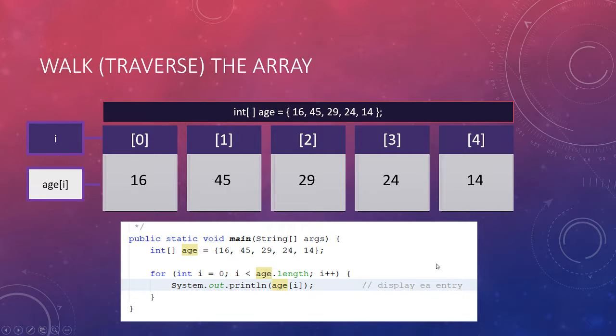So if we had some code like this for loop where we wanted to print out each entry in the array, this would be very effective. So we're saying in our for loop we want to allocate an integer. We want to call it i. We want to give it an initial value of 0. We want to execute our loop while i is less than the length of our age array. So the length property is a special property that's available to us through the array class. And that length property will return to us the number of entries in an array.